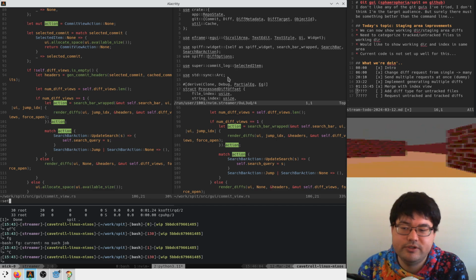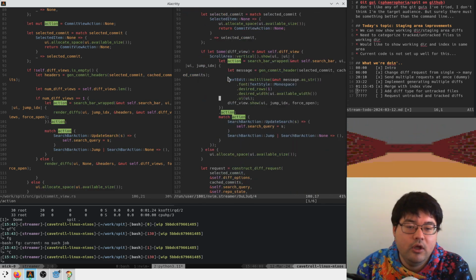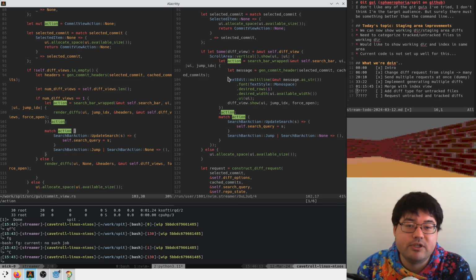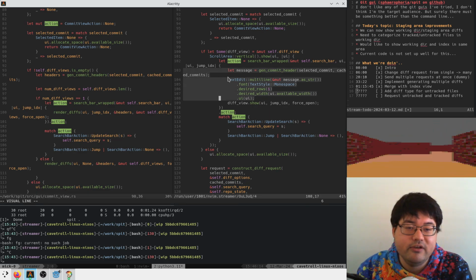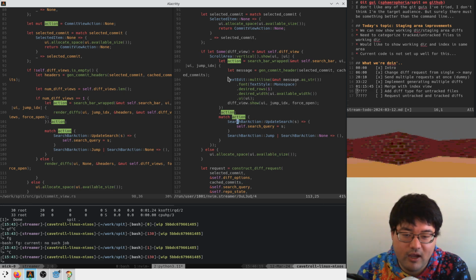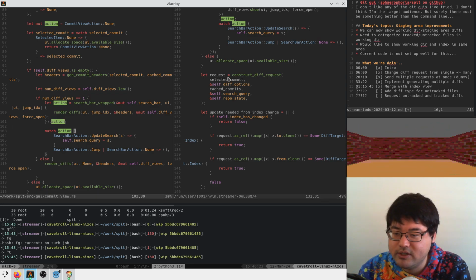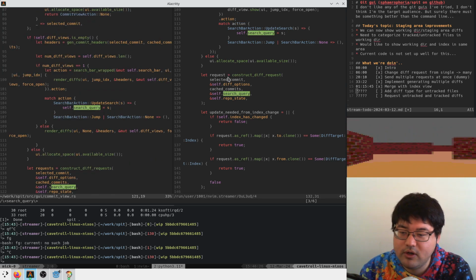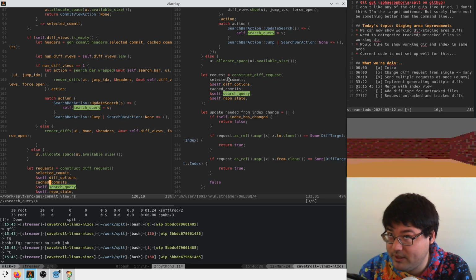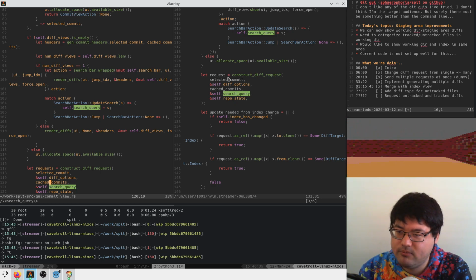Git show, set ft equals rust. So the action: it says, I am a search bar wrapped thing. I'm going to show my diff, and I'm going to jump to that spot if you ask me to. And then if I have this action, I'm going to submit a search query to the other side of the app. So here I say self search query, and I'm still using that search query here. And we know that the search query is getting propagated because what? What am I saying here?